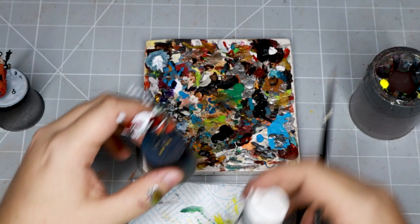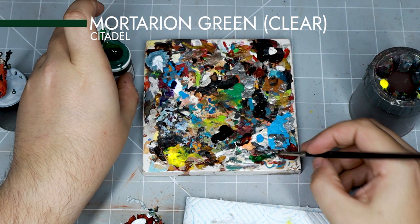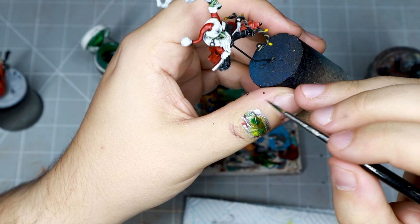For shiny metallic baubles, we're going to use several layers of clears to build up a coloured surface that still shows the metallic through. While I'm using Matarian Green for this, the paint is no longer available, so you could use something like Tamiya Clear Green as an alternative. This takes 2 to 3 layers to build up a solid coat, so take your time.